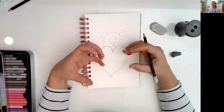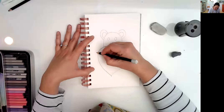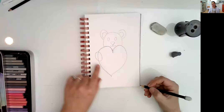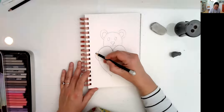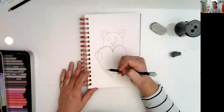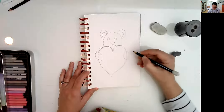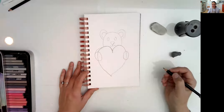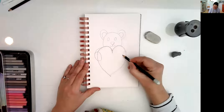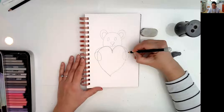Now we're going to go for the hands — the paws that are going to be holding the heart on this side. We're going to simplify this, make it super simple. I'm going to make an oval shape, not super big, overlapping right here — a little bit showing on the heart, a little bit here. Then from that side you have the option to bring it close to the head, almost like a little shoulder, maybe the elbow is right there. Everything I do on one side I'm going to repeat on the other side, making sure it's lined up.